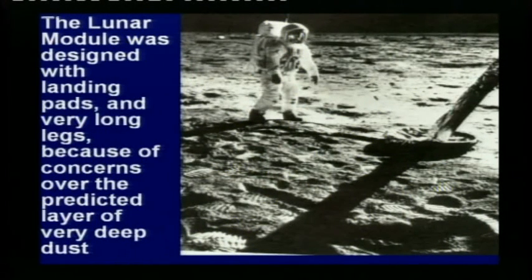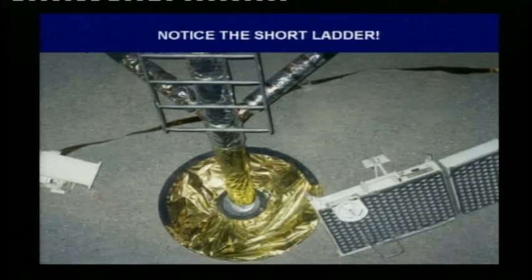Now, the lunar module was designed with special landing pads, you can see them on the right, and very long legs, because they thought they were going to land in something at the moon with miles and miles of dust on the surface of the moon. You see, the thing is that all the nickel on planet Earth comes from cosmic dust, and we do know the rate of precipitation of cosmic dust. Because of that rate on the Earth, they thought that the dust on the moon would be miles and miles deep, and they thought if they constructed their lunar module with great big pads on the end of their very long legs, that the pads would sink into the dust on the moon. And that's what they did.